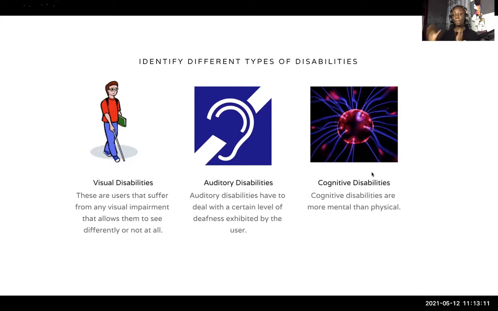Now, using the curb cut effect, the use of closed captions can work for anybody with auditory disabilities, whether temporal, situational, or permanent. For instance, you might be in a bar trying to catch up with football content and everybody's happy and making noise, but you need to focus on what you're watching.